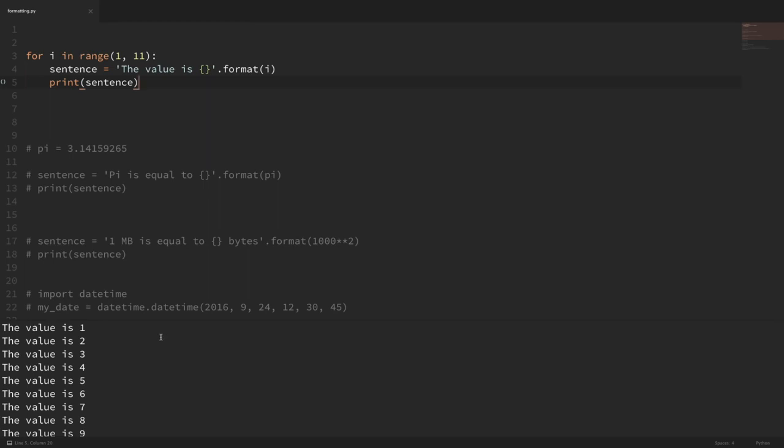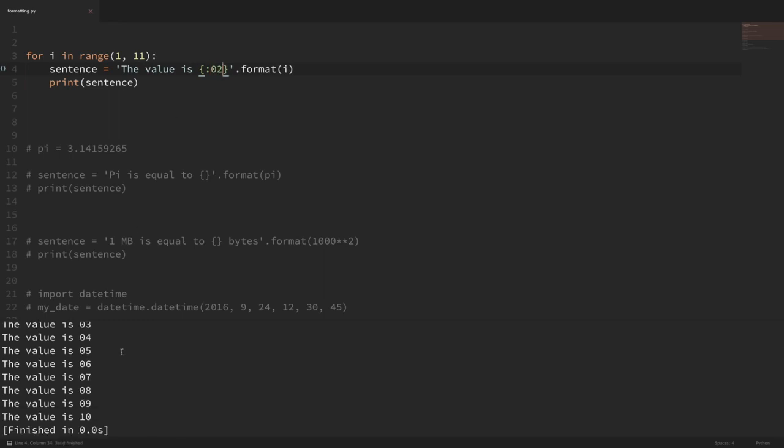Now, in order to do this, I'm going to have to add formatting to our placeholders, and we can do that by adding a colon here. So now we can add whatever formatting that we'd like. So I want to zero pad my digits to 2. So we can do that just by doing a 02 here.